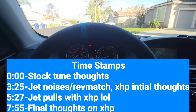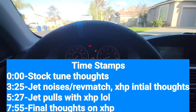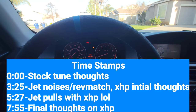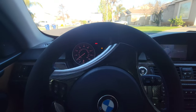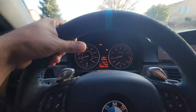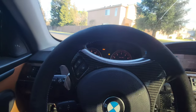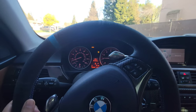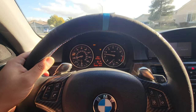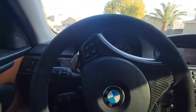So today we're gonna be doing an XHP tune. First we're just gonna do a little before testing. We'll see how it goes, man. When you're shifting, it doesn't feel like how it should for a sports car, even in sport mode. I mean, sport mode's a little bit better, but nothing like what I hear with XHP, which I have been lagging on pretty hard.